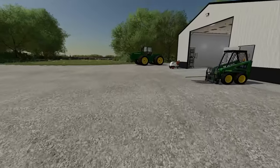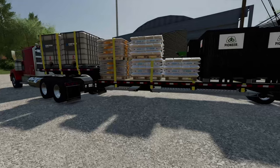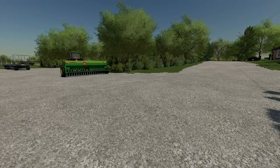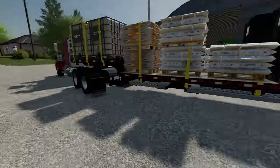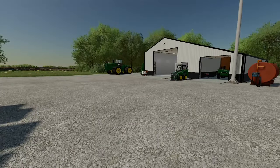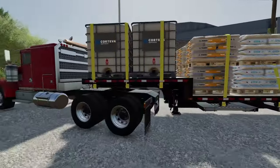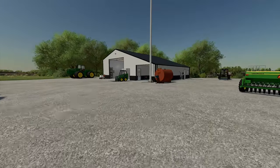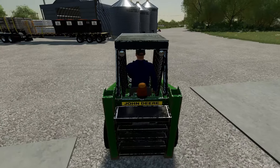Yeah, where am I going to put all of this? Like, I guess the oats and the fertilizer here in the middle, those can just go straight out here because they're going to go right into the back of that cedar. Probably just unload them straight into there, to be honest. These boys, they're going to have to go into either the cold shed behind here or into the actual shed itself. And then the IBCs of herbicide are going to have to go into the shed. So let's not waste too much time here. Let's get going.